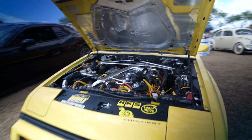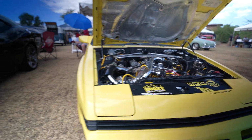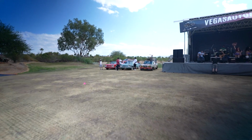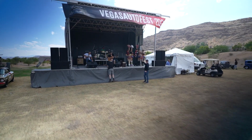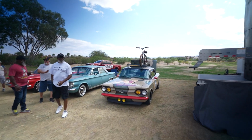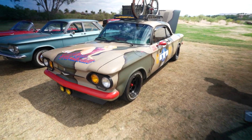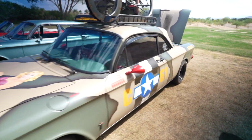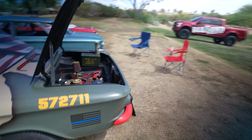This was the Conquest TSI. Again, DSM, Diamond Star Motors, was the conglomerate of Mitsubishi and Dodge. And so they had the Conquest and the Starion, which were the combination. But yeah, I saw this Corvair in the distance, which I thought looked interesting. The Corvair is that rear-engined Chevrolet from back in the day that Ralph Nader said was unsafe at any speed. They had the gas tank in the front, I believe, but this one is kind of like a bomber, military, very mixed-up genre, but cool.